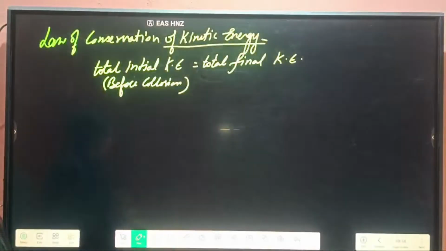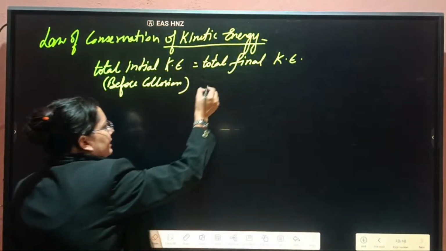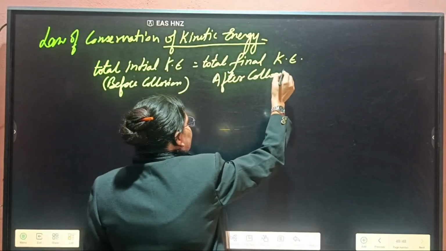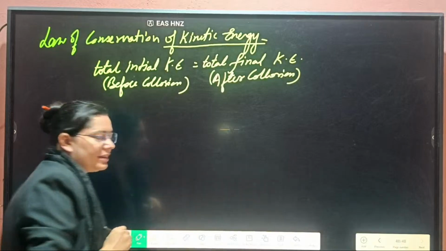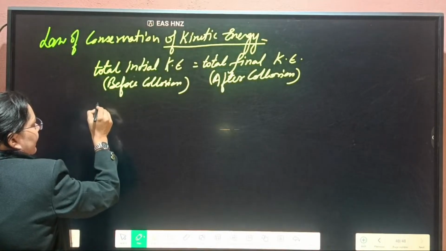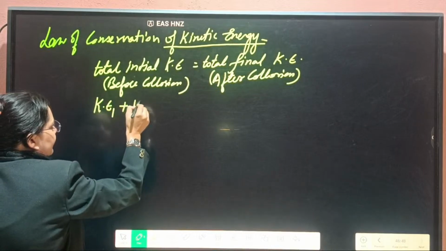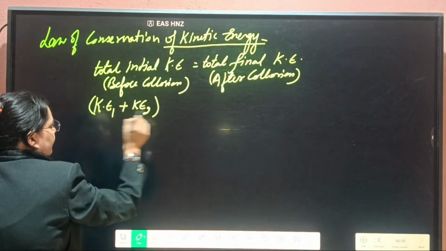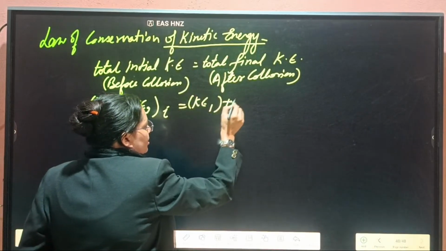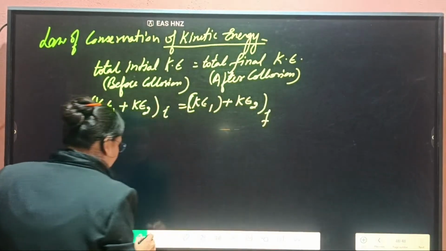Conservation का मतलब क्या होता है बेटा, कोई भी loss ना हो, जितनी initial kinetic energy उतनी ही रहे after collision. There is no loss of the kinetic energy after collision. दोनों की जो total kinetic energy है वो same रहेगी, कोई भी loss नहीं हो रहा। So here we can write the initial kinetic energy of first body, initial of the second body, then kinetic energy of first body plus kinetic energy of the second body, this one of the final kinetic energy.